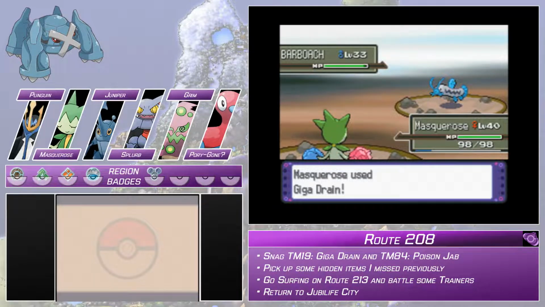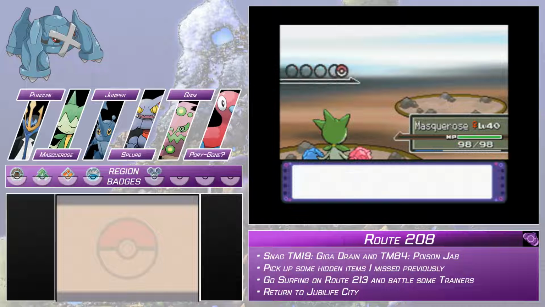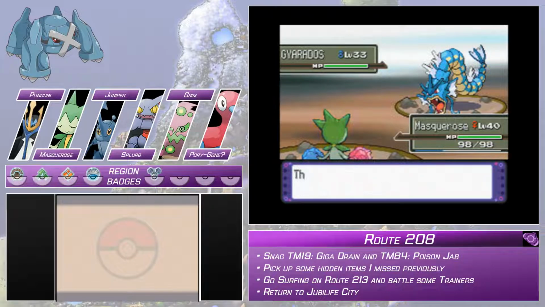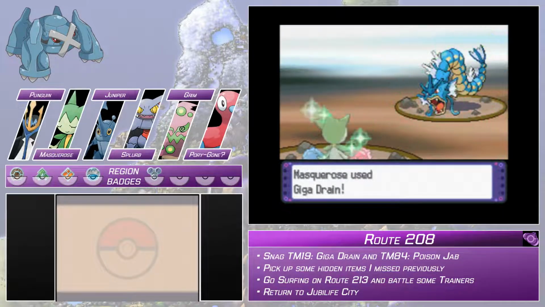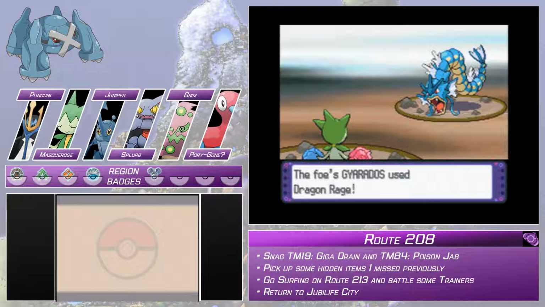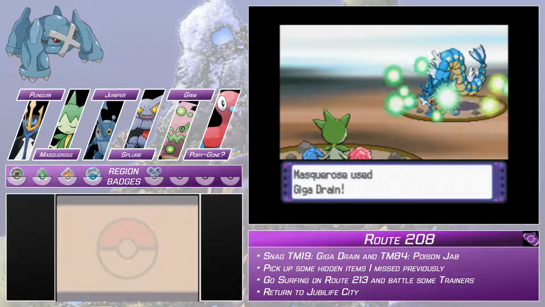And I actually forgot I taught Masquerose that Hidden Power. Anyway, being quad weak, it just fainted with no problem. And of course your next Pokemon is Gyarados. Lovely. That Intimidate isn't going to lower my Giga Drain's attack power, but it only does normal damage because you're part flying. I could switch over to Porygon and use Thunderbolt, which honestly is probably the smart thing. Dragon Rage always does 40 HP damage, so I can survive a couple more of those because Giga Drain's going to help me recover some HP.